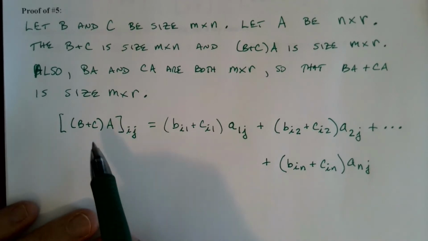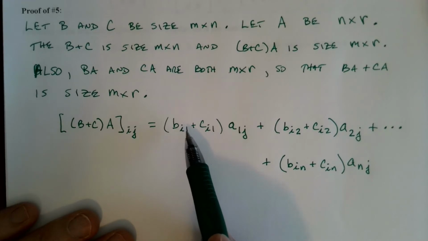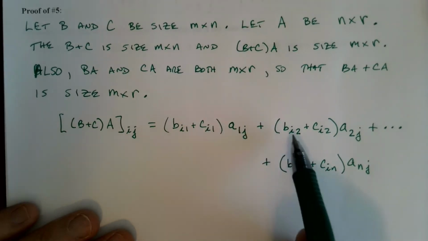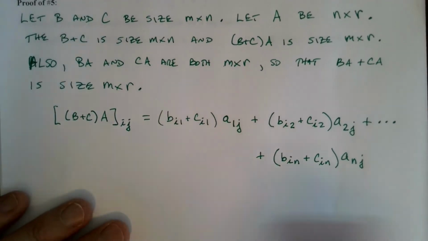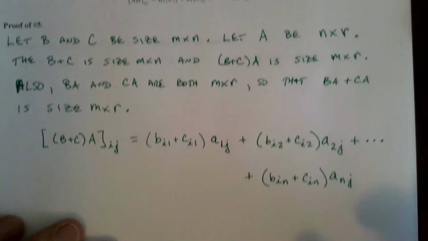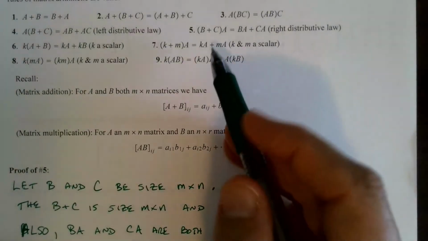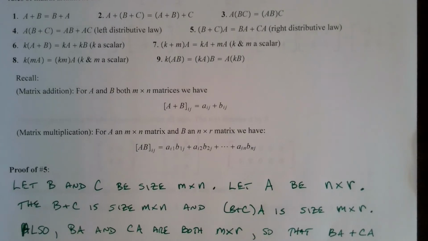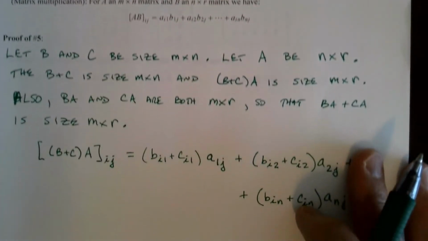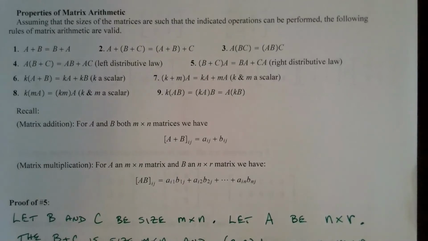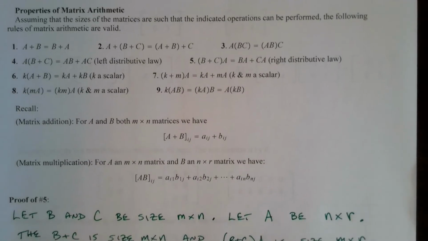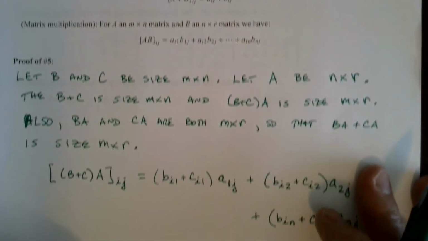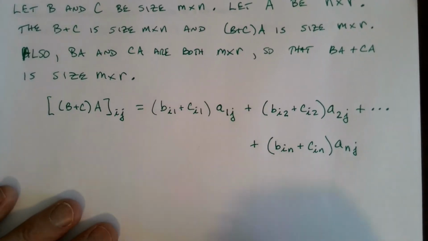Okay, now the A, B, and C, capital A, B, and C here, these are matrices. Now the little b sub I1, CI1, all these are real numbers. These are the entries. So I can use the properties of real numbers now. We just can't assume, and just say, well, we just use the distributive property, we get it. These are matrices. We're trying to prove that this property actually works. And it's not clear, as I said, all properties aren't working. We'll talk about some of those that aren't working. Matrix multiplication, for instance, we'll show in just a minute, is not commutative. So we just can't assume these things. But now we can use the property of real numbers.